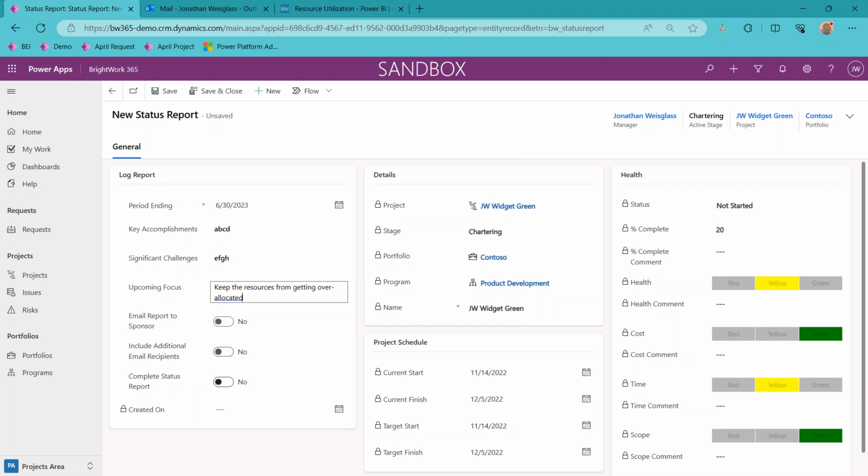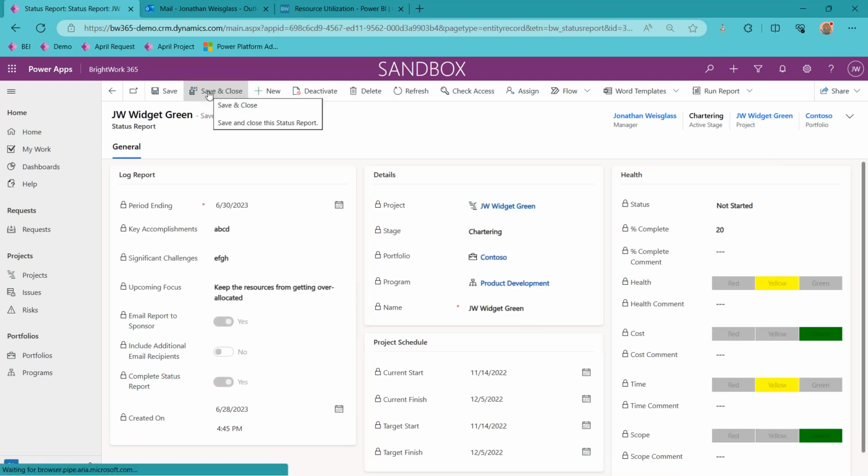In this case, I'm going to want to complete the status report, but first I'm going to choose to not only have a record of the status report, but I'm going to choose to email the report to the project sponsor, which should be me. I'm not limited to just the sponsor. I could also include additional email recipients if I wish for this status report. And we'll see what it looks like in the email. I'm going to complete this. Click complete. And I'm going to save and close that. And an email will be sent to the project sponsor, and if you chose to send it to other people as well.